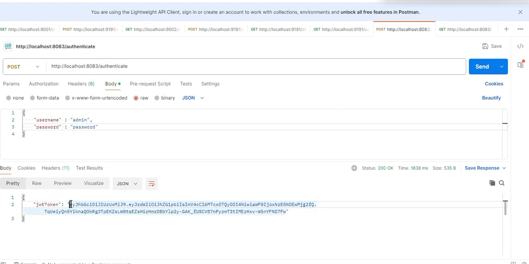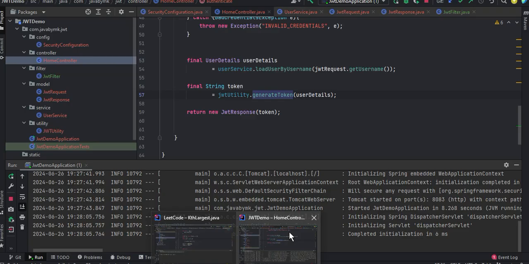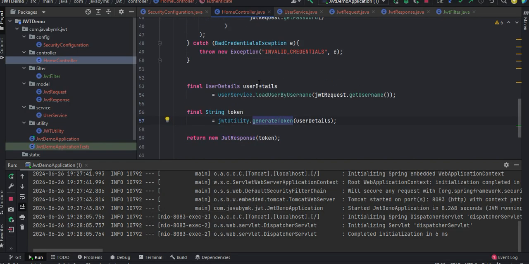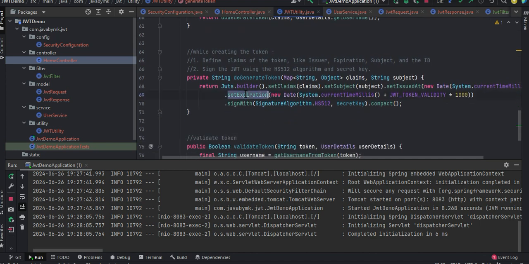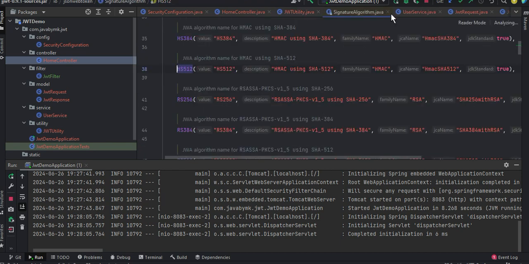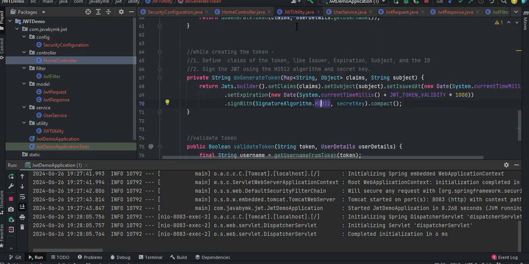Okay, so once this token is generated, see how this token is generated. You can see from here only, generate token. Here you can see that we have given the expiration date, and what kind of signature algorithm we are using, everything we have given in the JWT utility class only.